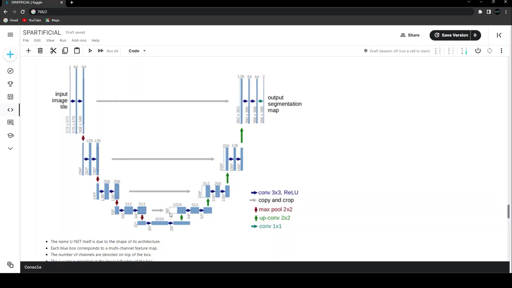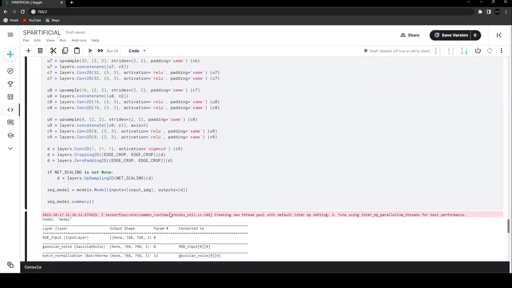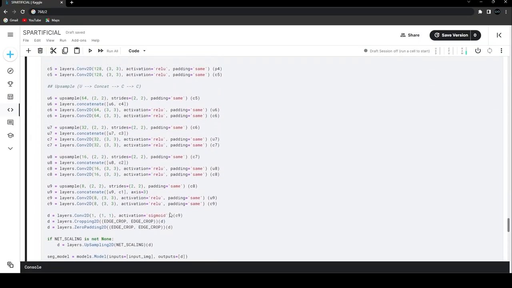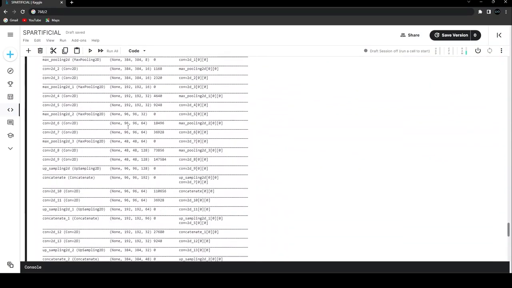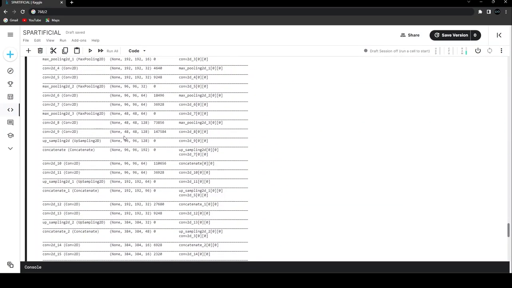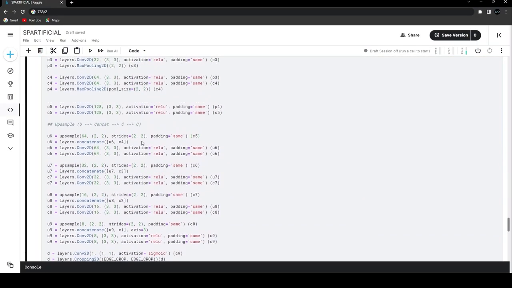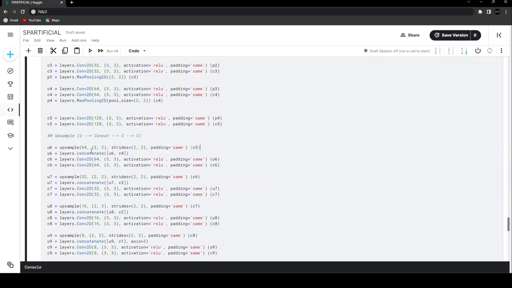So let us now directly look into our summary and try to understand what is going on for this decoding part. After this fifth block, the upsampling is starting, and hence here we can see that the size of the feature map has been doubled, and then the fourth encoder block features are added to the sixth block. The sixth block over here is basically the first block of the decoding part. Using the help of this concatenation, we are just adding this fourth block encoder features into the sixth block over here.